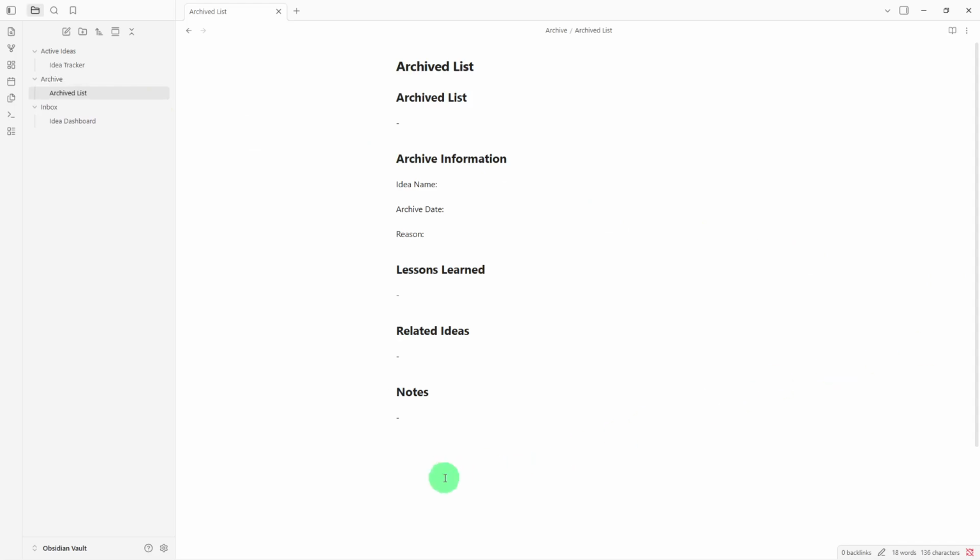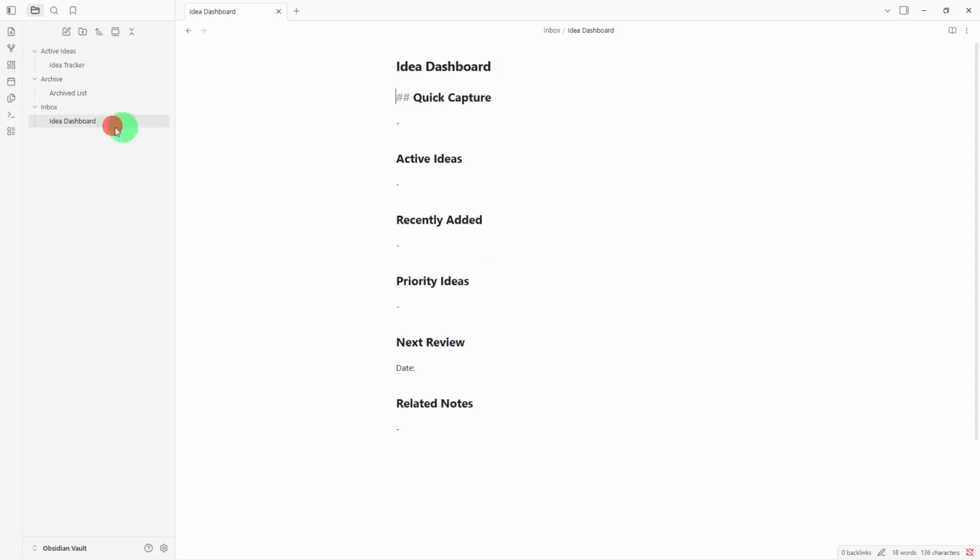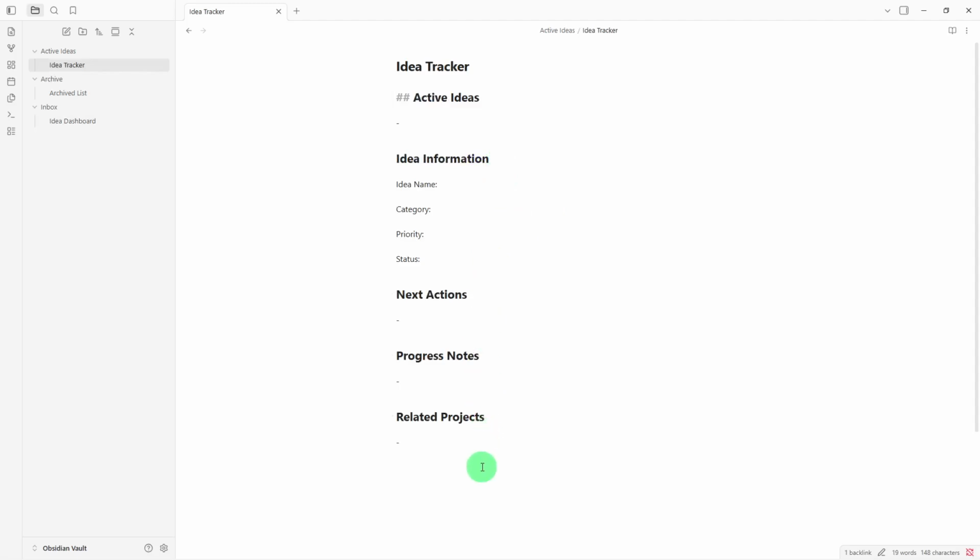Here is where Obsidian becomes powerful. Use internal links to connect related notes. In your idea dashboard, type double square brackets around the name of an active idea note to link directly to it. Link ideas to research notes, to project plans, to meeting notes where the idea was discussed. Every link creates an invisible thread that lets you navigate your thinking later. When you look at an archived idea that is connected to a newer version, you see the full history of that concept. This is what turns a simple folder structure into a genuine vault of insight.